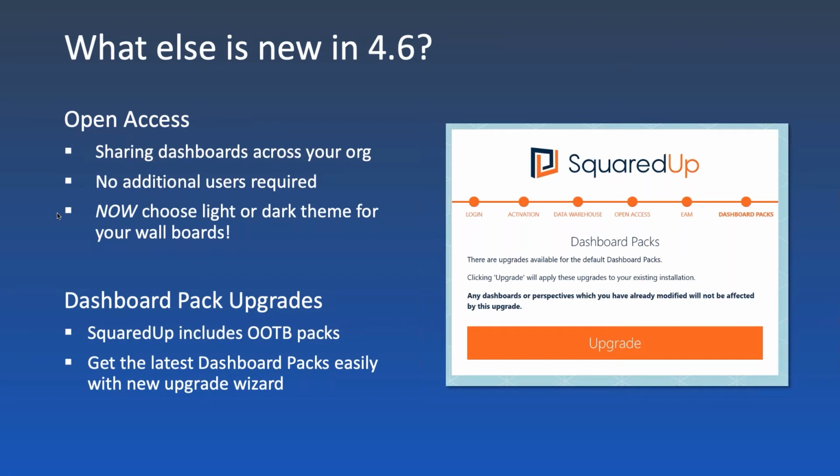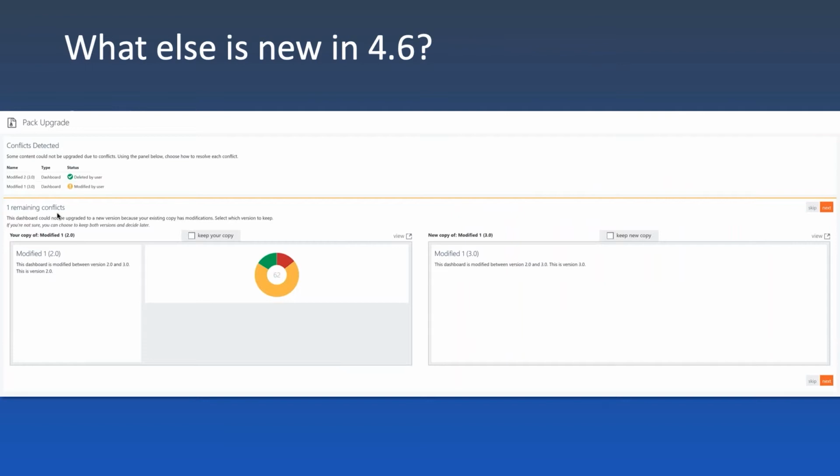And if you've changed those out-of-the-box dashboards previously, you don't need to worry about the conflicts. As soon as you log into the product, there's a helpful wizard that will step you through the process of how to get your changes or our changes into production. You can either keep your copy, you can keep our copy, or in fact, keep them both and then make the updates afterwards.